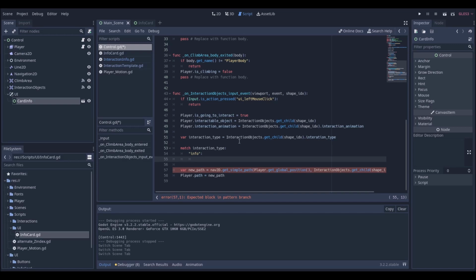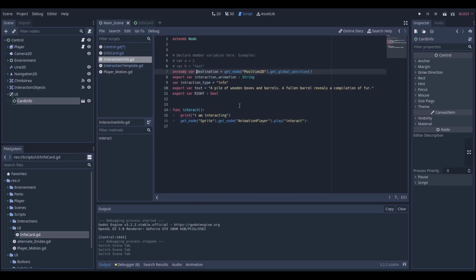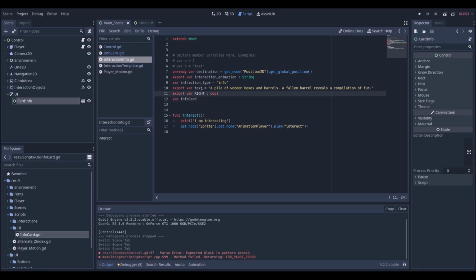So one thing I want to do in order to interact is that I want to show the card to the player when he reaches the interaction. So remember, I have this function here. It's the interact function, which is called in every interaction, every object that I interact with my player calls the interact function and does some stuff. So what I want to do here is tell the card to show up and do its work. So to do that, I don't have the instance of the card here, but I'm going to pass it from the control. Look, I'm going to create a new variable called info card, okay?